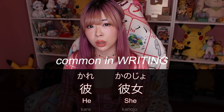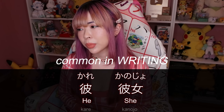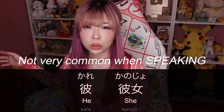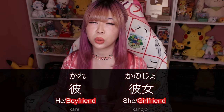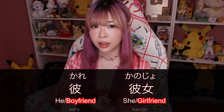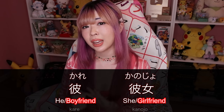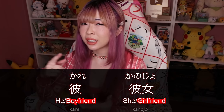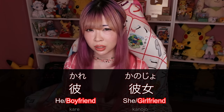So when you read a Japanese book, you'd see the words 彼 and 彼女 a lot. But if you're speaking Japanese and you say 彼は or 彼女は, people would usually think you're talking about your boyfriend or girlfriend. 彼 can mean he, but also boyfriend. 彼女 can mean she and girlfriend. Especially when speaking informally with friends, 彼 and 彼女 would mean boyfriend and girlfriend 90% of the time.